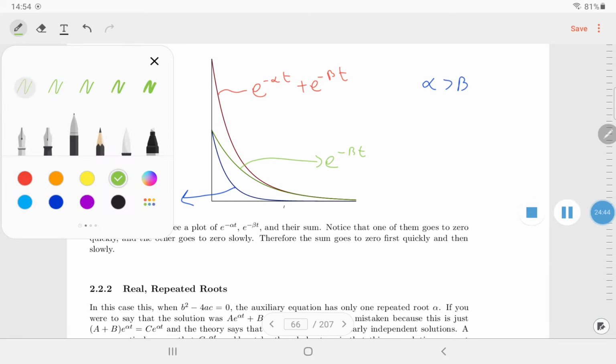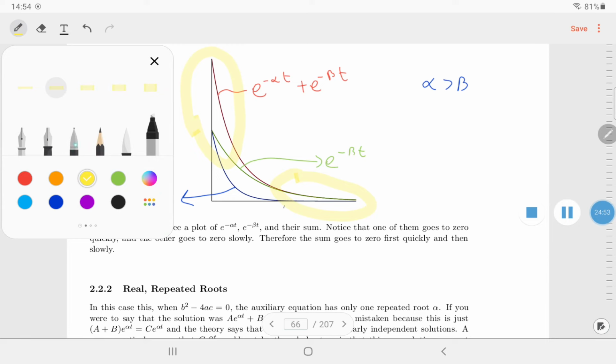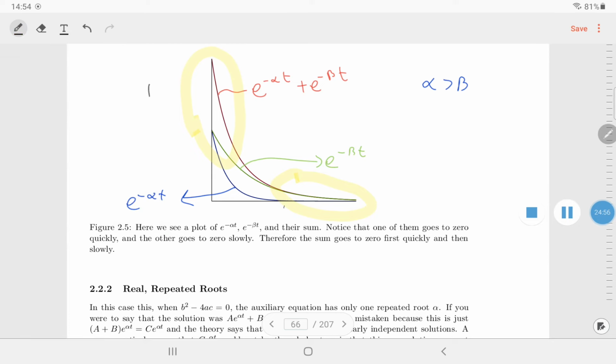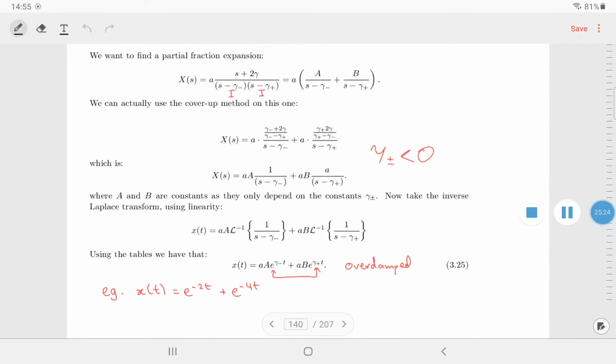You've got a period where it's going to 0 quickly, and then it really slows down. So this is the fast and slow. Have you ever seen a door with a door closer where it closes really quickly and then it takes all day to actually close off? So it nearly closes and then it takes ages to close at the very end. So that is symptomatic of overdamping. And when you have two negative exponentials, it's overdamped. Okay, so that's what's going on here.